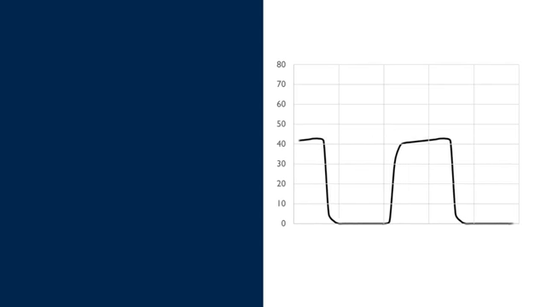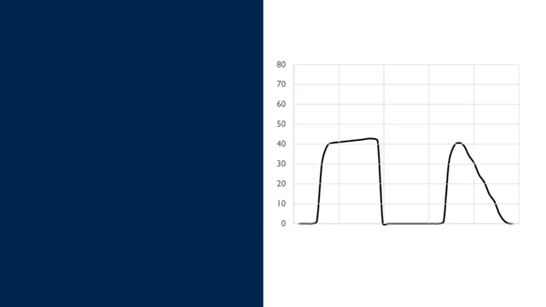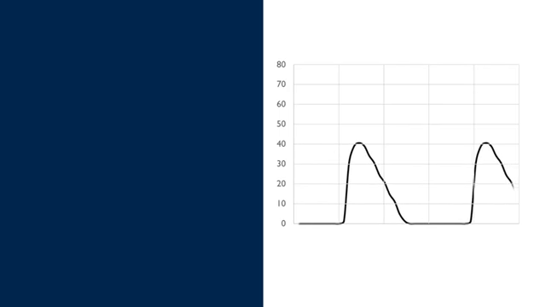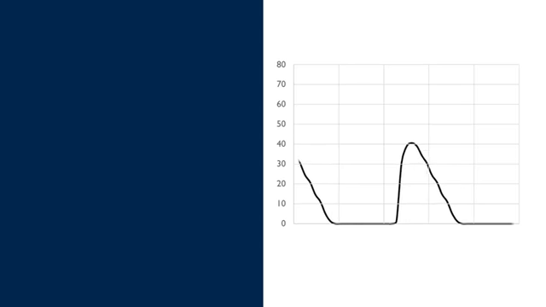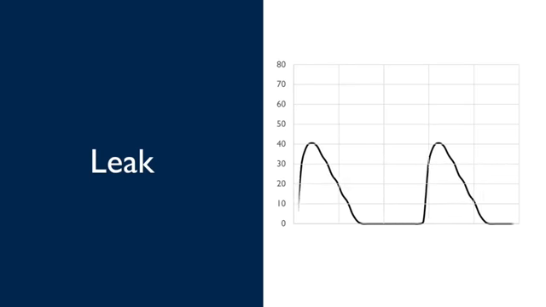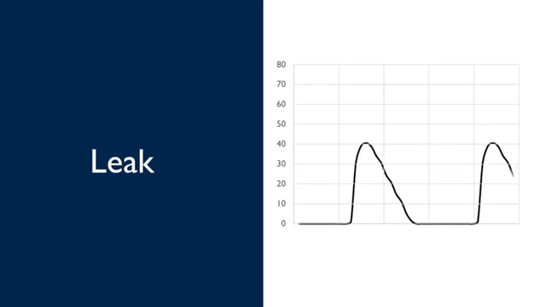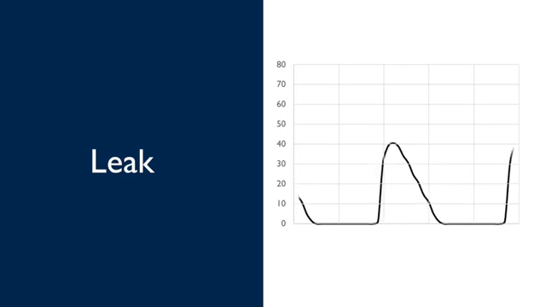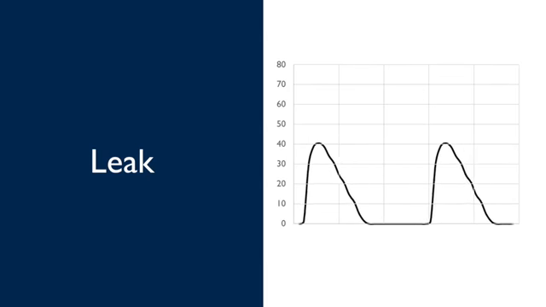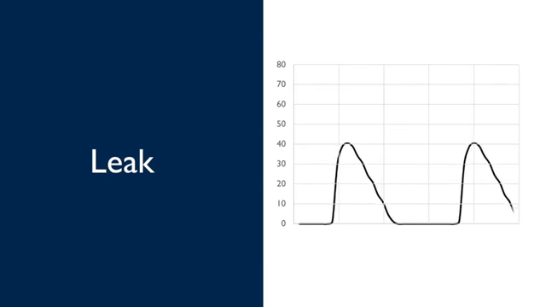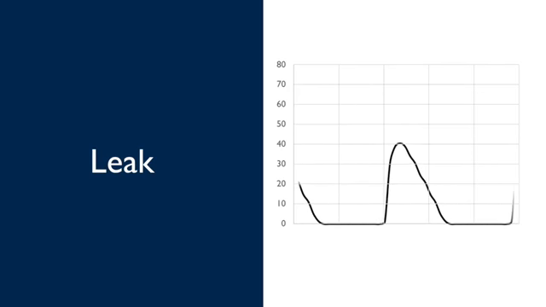Now this waveform starts off looking fairly normal, but eventually we're going to lose that nice plateau. What's going on here is alveolar carbon dioxide is not making it to the detector. Instead, it is actually leaking outside of the circuit. You get this if you have a tracheostomy cuff or an endotracheal tube cuff that's poorly inflated or blown, or perhaps you have a supraglottic airway that's not fit correctly. In any case, this is a leak in the circuit that should probably be addressed at the bedside.